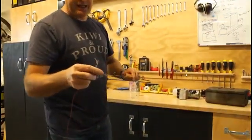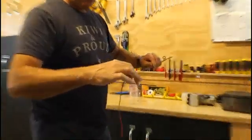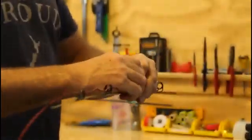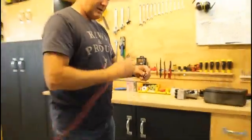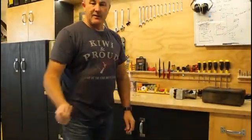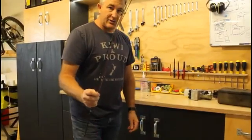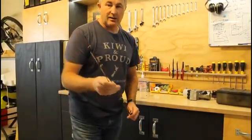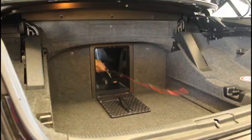And then what I did was feed it down the end of the fishing rod, and then it gives me the reach and the wee hook on the end so I can hook the C-lock. Let's jump in the boot and show you.